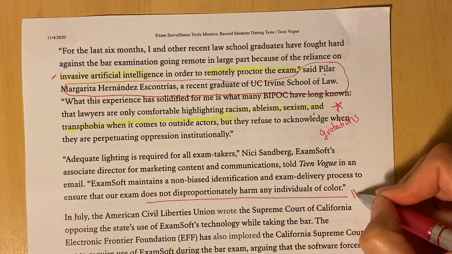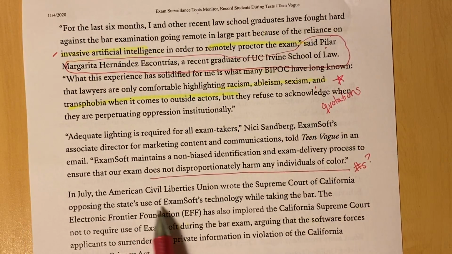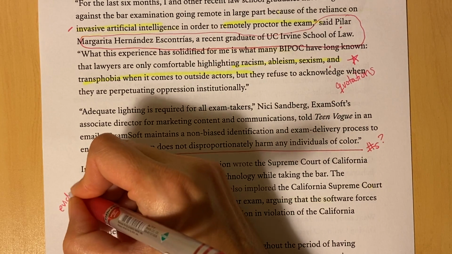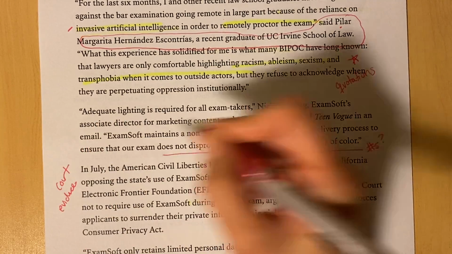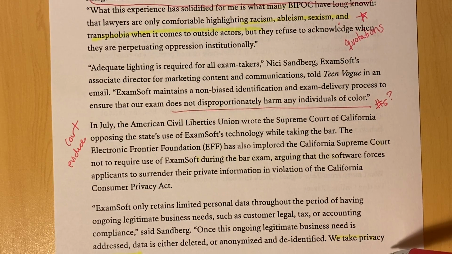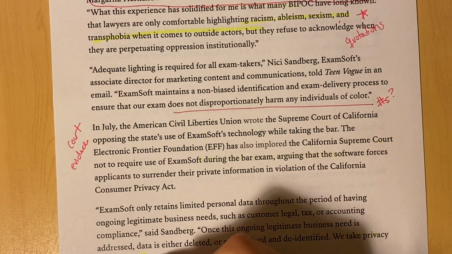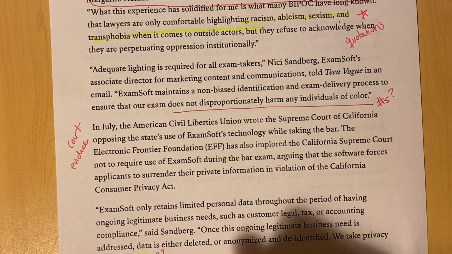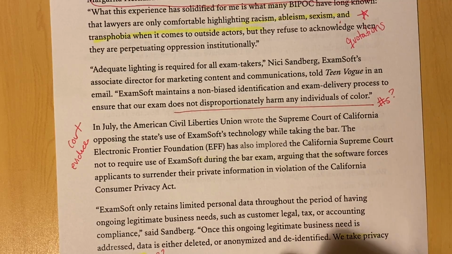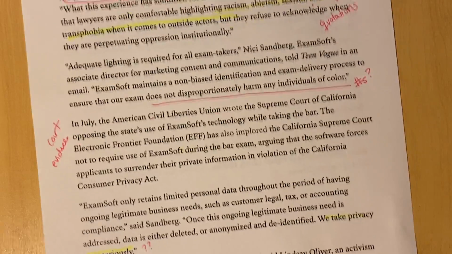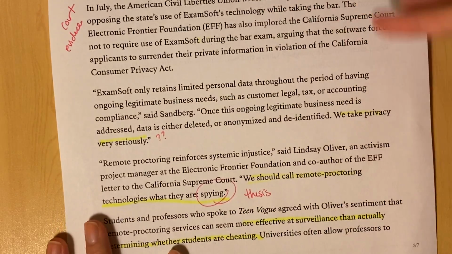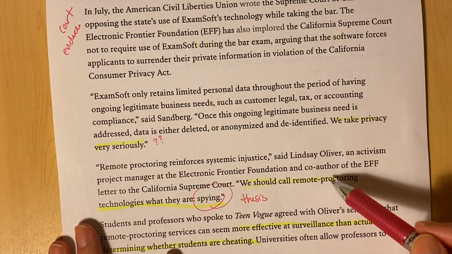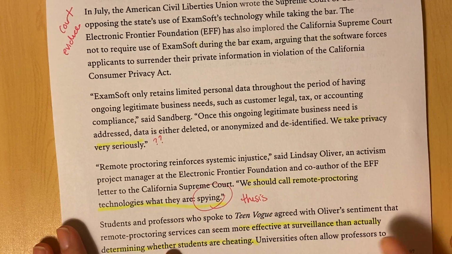So I'm curious about numbers, right? In July, the Civil Liberties Union said that they shouldn't do this, right? So there is evidence, kind of core evidence, that this is happening out there. We take privacy very seriously. So it seems like they're saying that, but I question that, you know, remote proctoring, spying, right? So this is really the crux of the matter, and this really goes in the thesis. So note how the thesis is sprinkled throughout. It's not just one sentence in the essay, but it kind of goes throughout the essay, always coming back to this idea, hey, this is weird, this isn't right. This is spying.